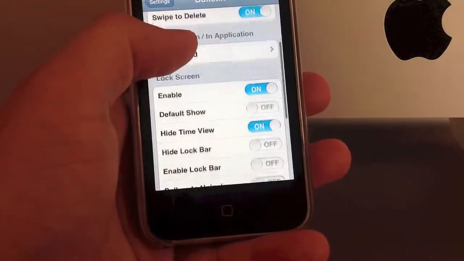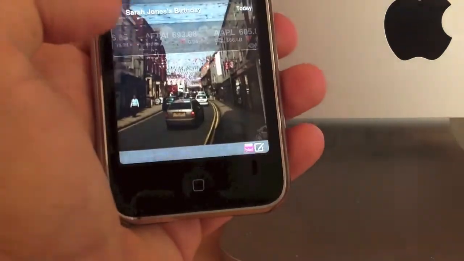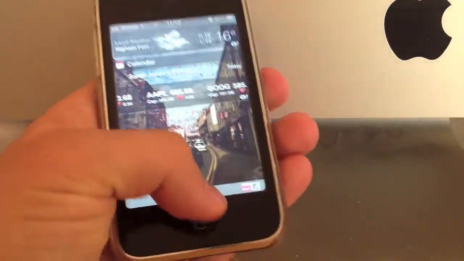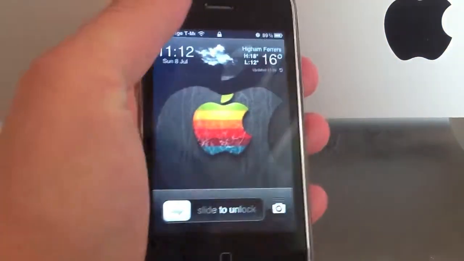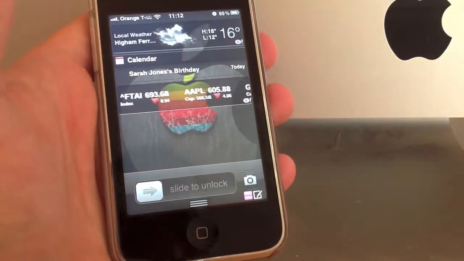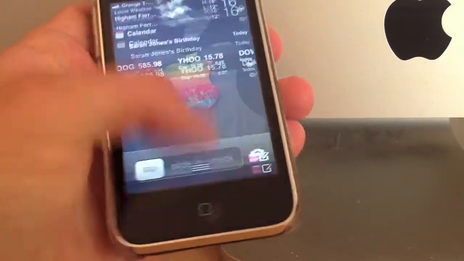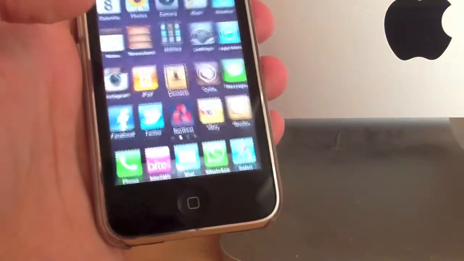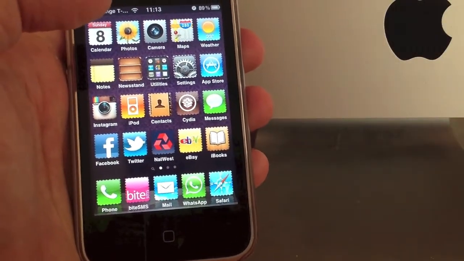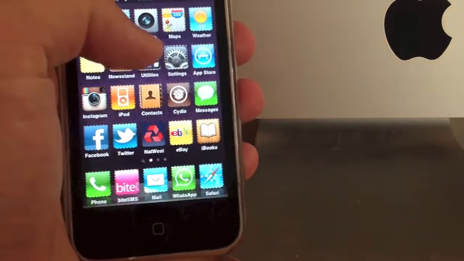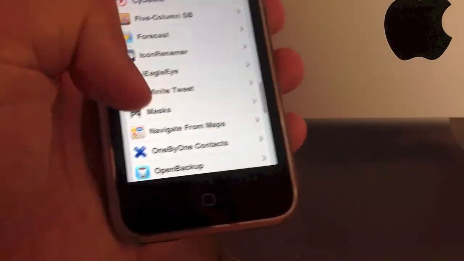Bulletin is basically that notification center, but in the lock screen. So we drag it down there, and you've got the same thing there. You see, it's my sister-in-law's birthday today. I'll have to give her a call later. And yeah, so that's that one, and that's called Bulletin. It's quite helpful. Like if you're in the lock screen, you don't want to have to come into your phone to see anything.